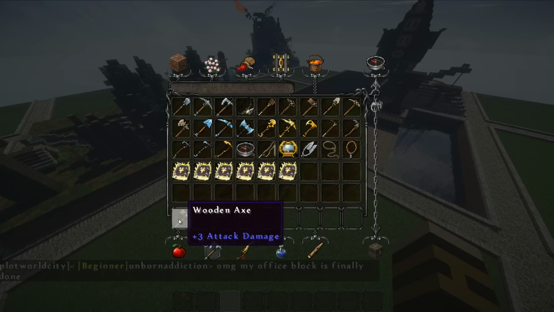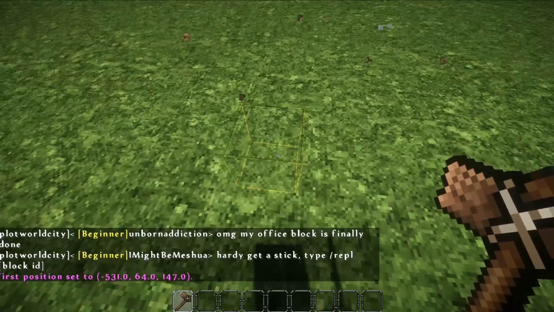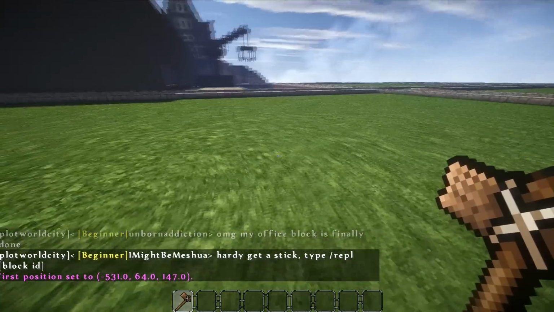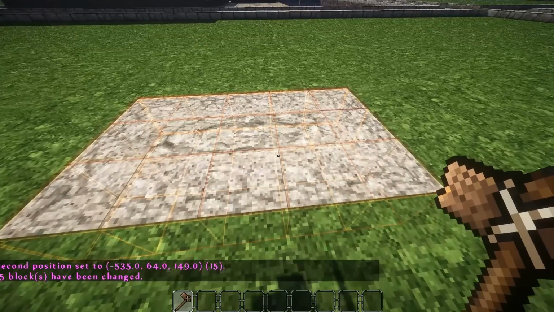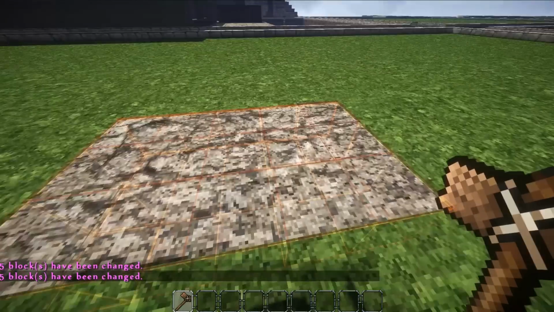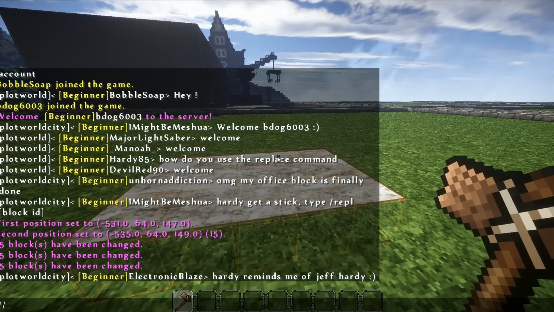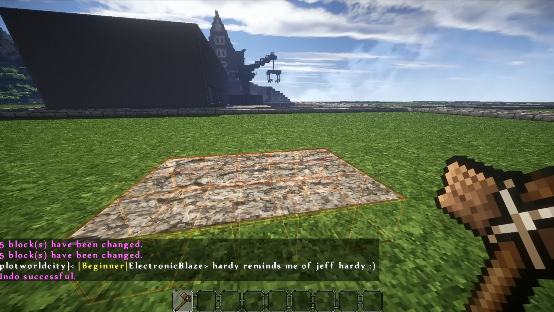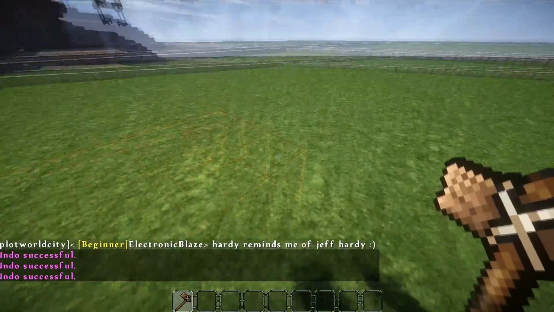A lot of people already know, for example, the wooden axe. Basically, I've got the CUI so you can actually see it, but you click with your left click and then you right click, and then you do //. Most of the WorldEdit commands have //, so you do //set 1 and that will turn it into stone. You can also do the metadata, so you can do set 1:5 or something like that, so that's like a dark one, or we'll just do 3. You've got all of these things like that. I'm just going to do //undo a couple of times until I've fixed it. There we go. So that's the basic one.